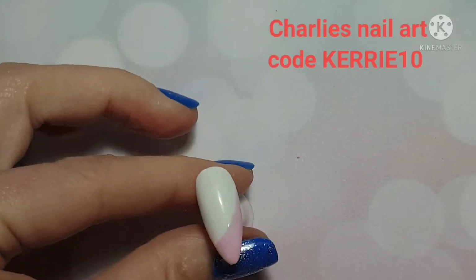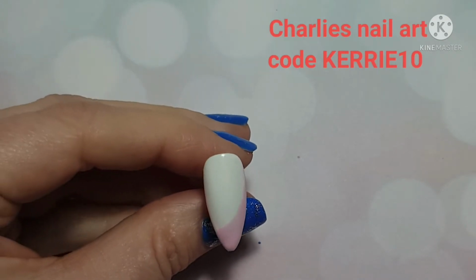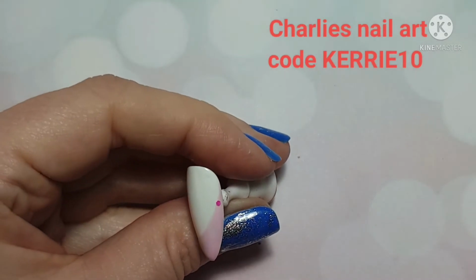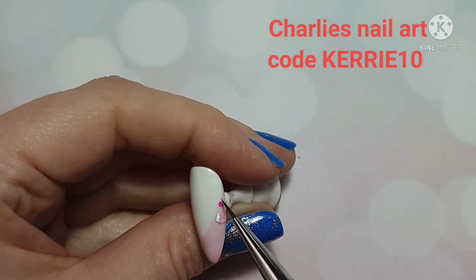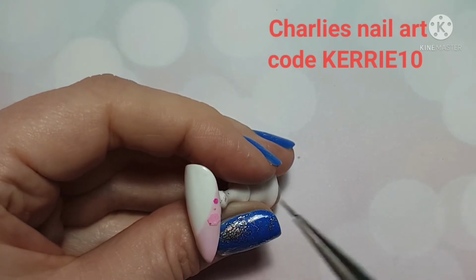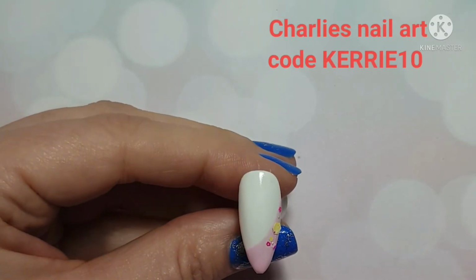I absolutely love these glitters. They are so spring-like and summer. Roll on. I'm just picking up the glitter using the same brush, just picking those pieces up where I want them.